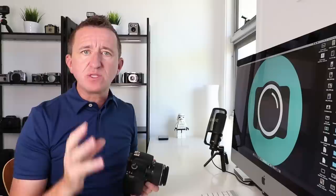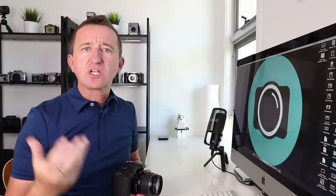Here's how I suggest you do this: turn your camera on, pop the camera up to your eye, and press the shutter button halfway down — this will wake the camera up and you will see some numbers displayed in the viewfinder, traditionally running along the bottom. Make sure your eye is resting against the eyepiece so you can see the whole frame. If those numbers don't look sharp and clear, reach out with your left hand and start turning the little dial until the numbers are nice and clear. This is called adjusting the diopter — it won't make your photo sharper, but will give you a better experience when looking through the viewfinder.